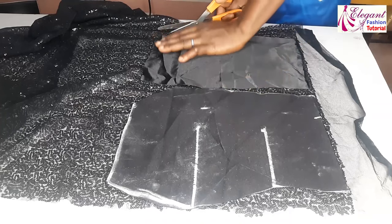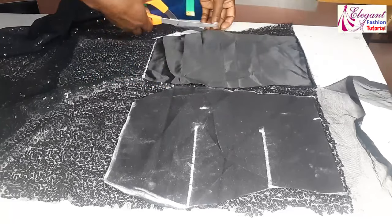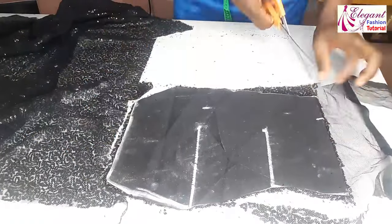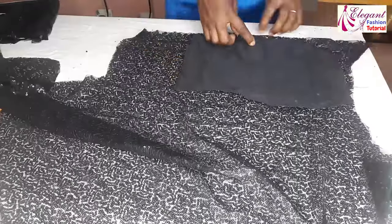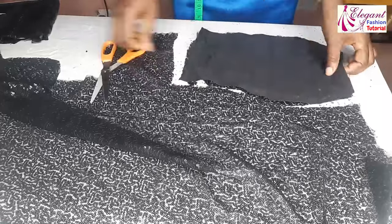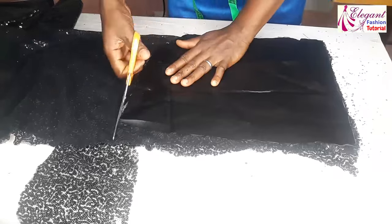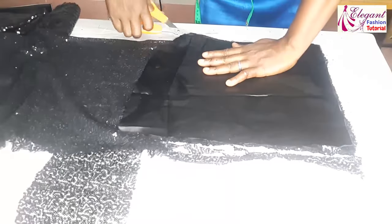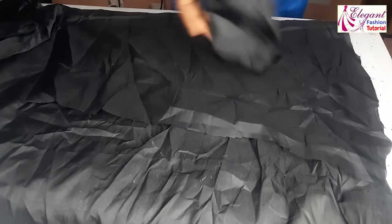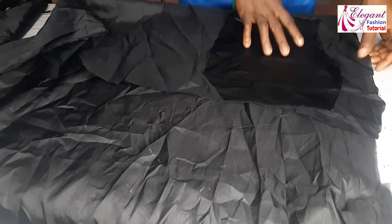The front side. The back piece. I'll go ahead and cut my main lining. This one is satin fabric for my sequins, so I'll cut that both for the front and the back.